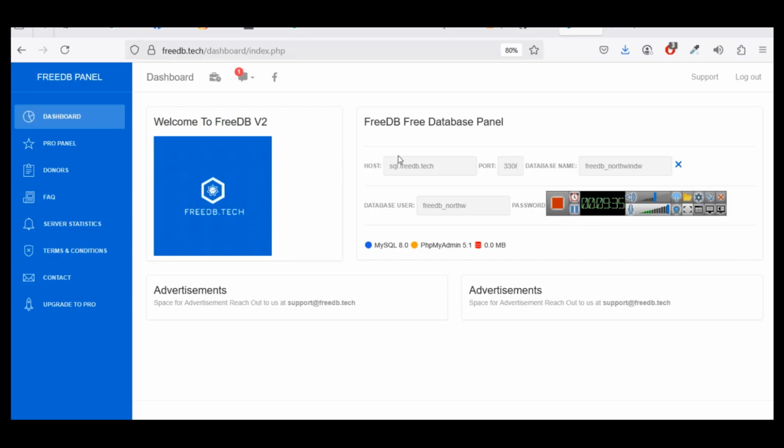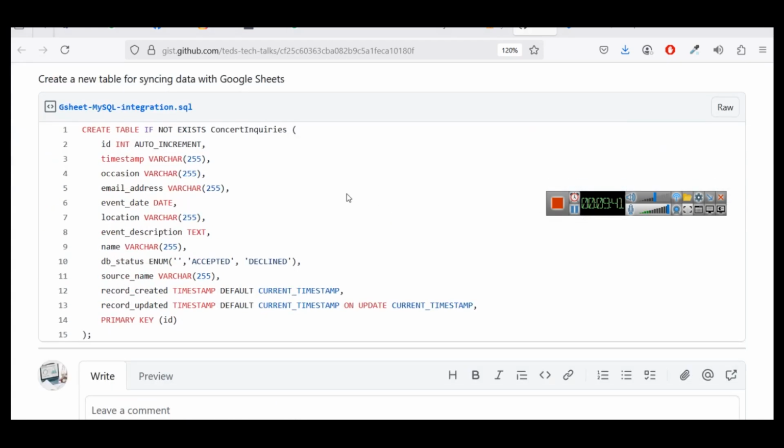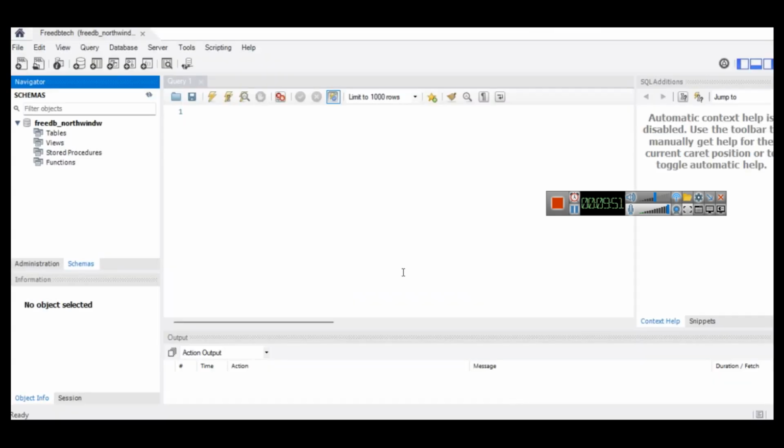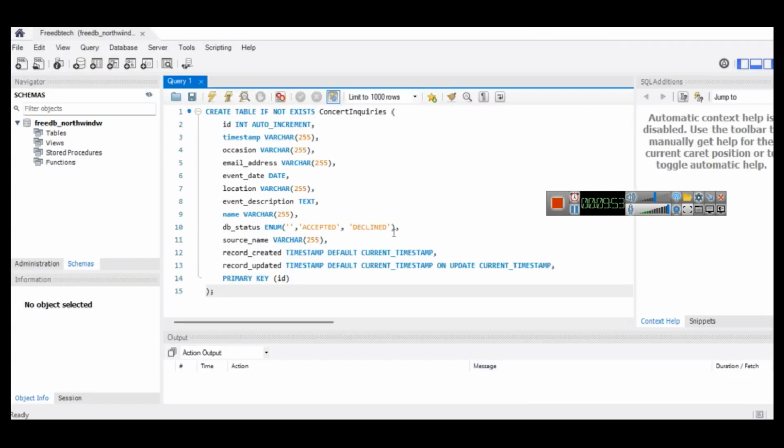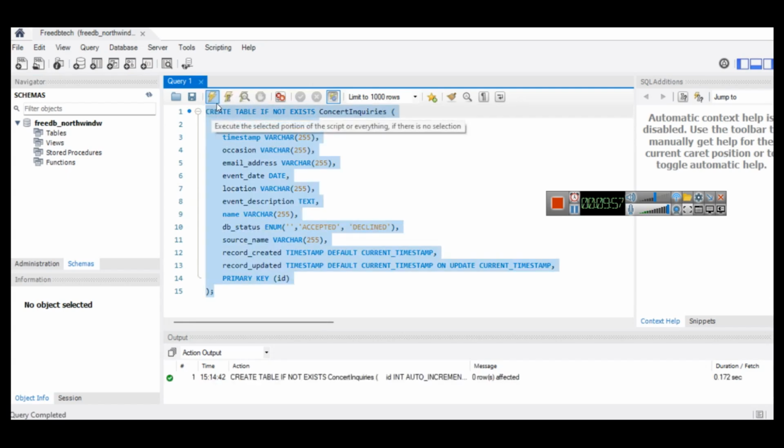So this FreeDB panel actually gives you a free database that you can use for testing. And now you can see from n8n we have got this. So we have to create this table. So let's create that.